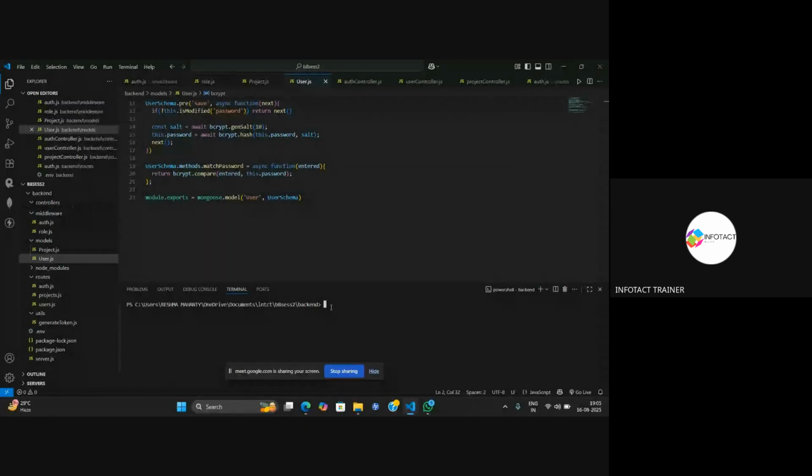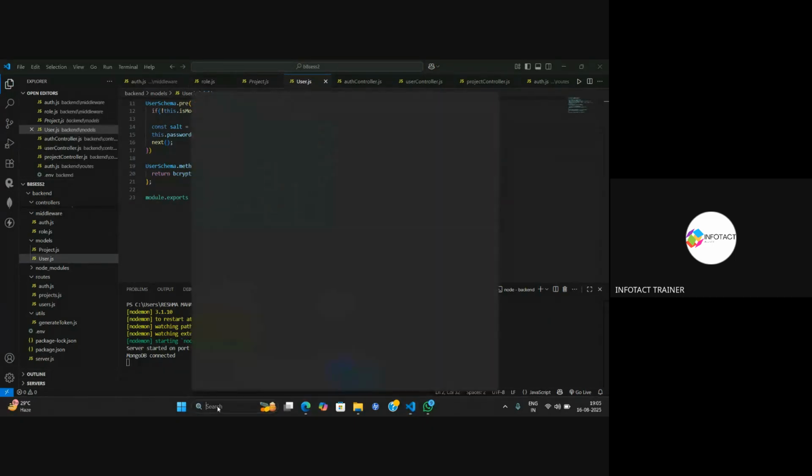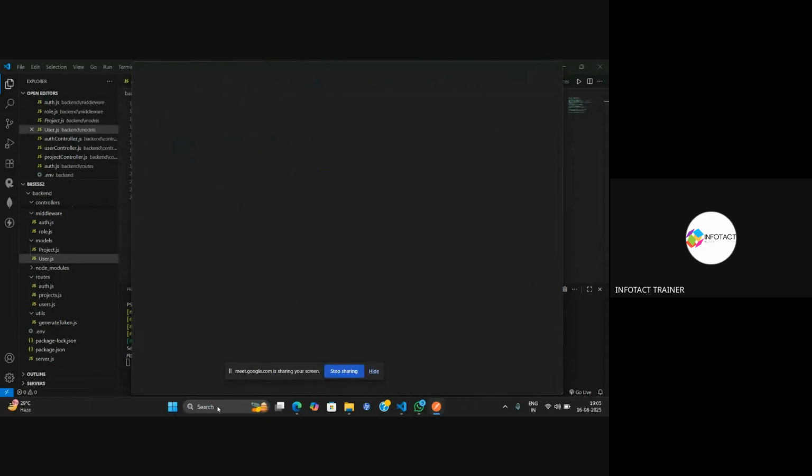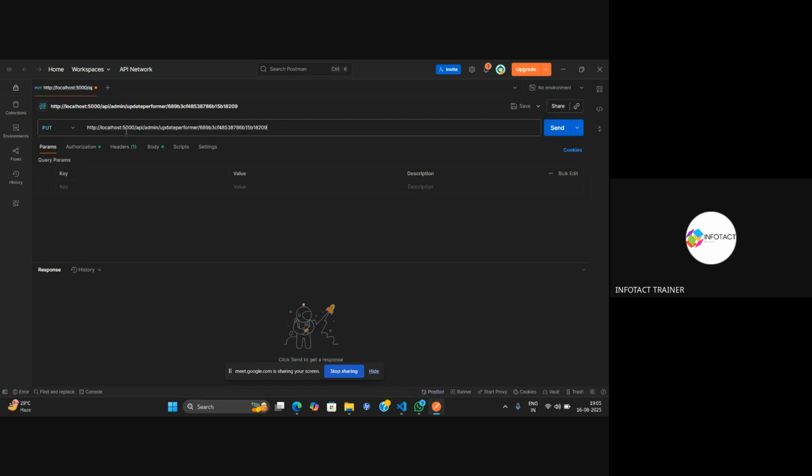So here is the file of our previous class. Just tell me quickly, what is the command that we write in order to run the backend file? nodemon server.js. Okay, so my server started successfully and the MongoDB also has been connected. Now I will go to my Postman. All right. So here is my already present port number, and then I have this API endpoint.